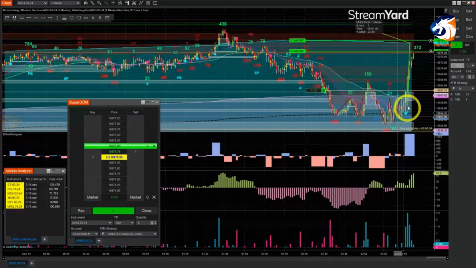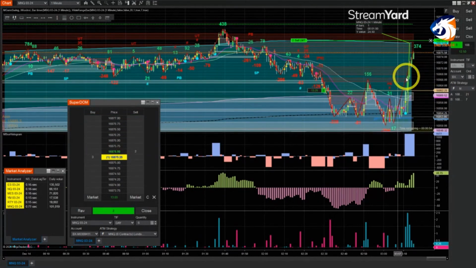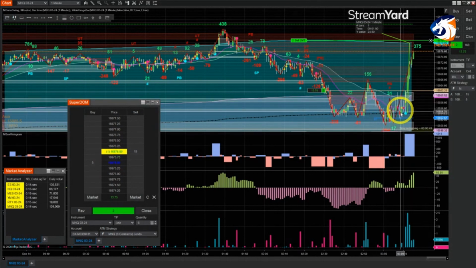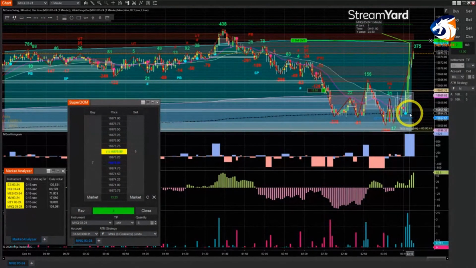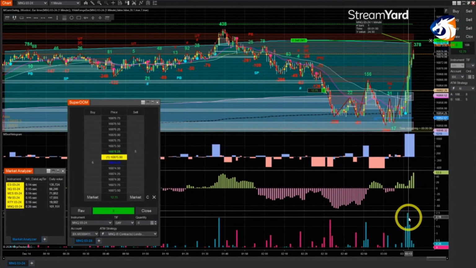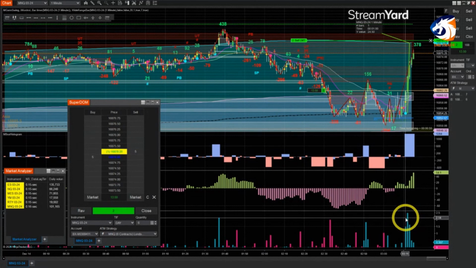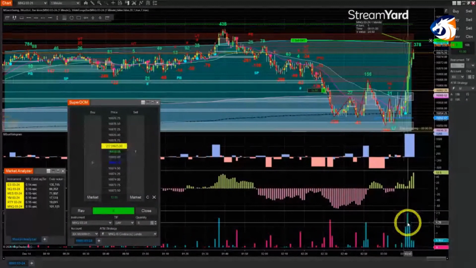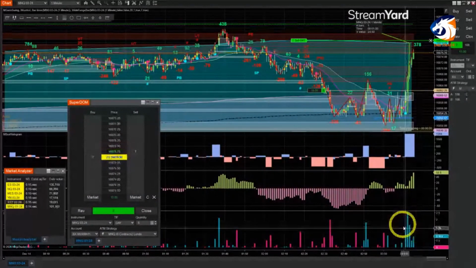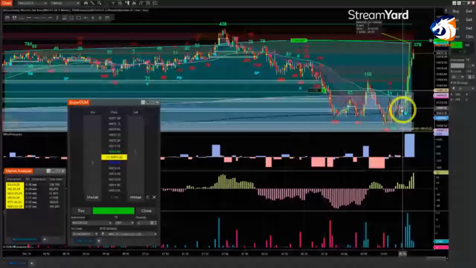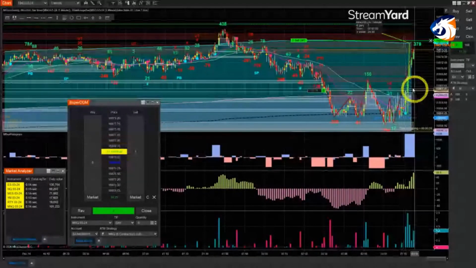and I saw this setup based not only on the VWAP strategy, but also on the MBox. On the MBox, you see we're coming off the VWAP, and also we have a total control right there, and also this speed in, meaning the momentum of buyers coming in. That's what this is. It's called X pace, this down here. So you see that big move, it coincided with that total control, meaning 100% total control of the buyers. And that's why I entered.